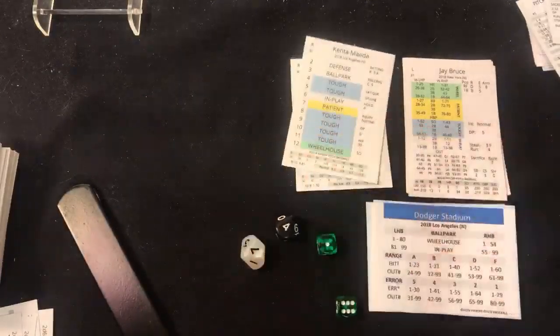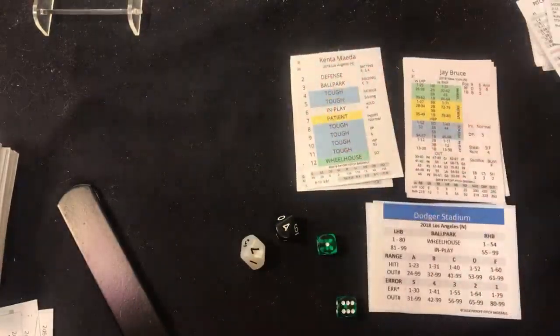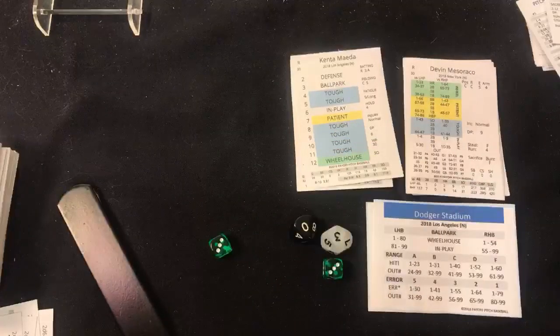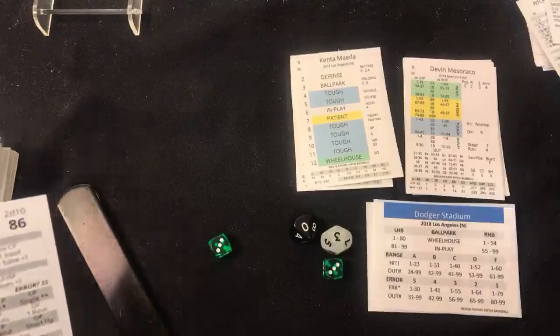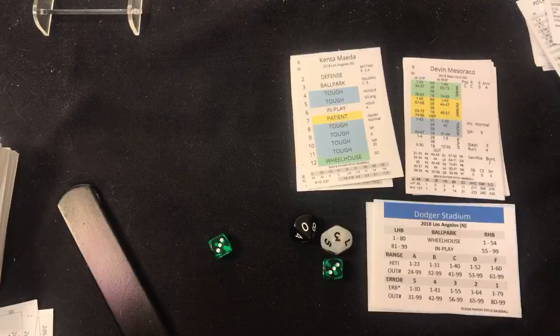And it's Bruce. It's a 7. That's a patient 47. Patient 47 is ball 4. We're on first and second now. Mesoraco, who's 0 for 2. And that's a 6. That's in play 0-3. And that is going to be swung on and hit the opposite field. Runner's going to advance 2 bases. So in to score is Frazier. Stopping at third is going to be Bruce. And it's an RBI double for Mesoraco.